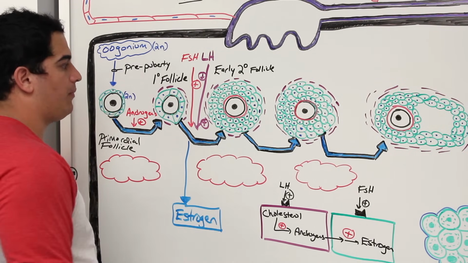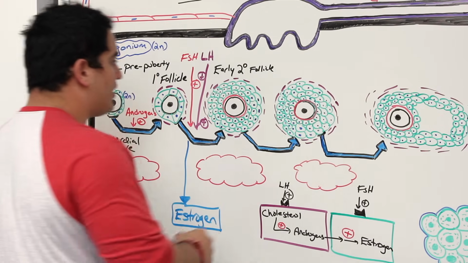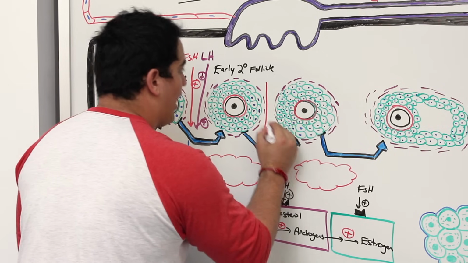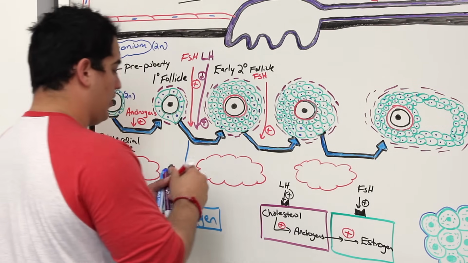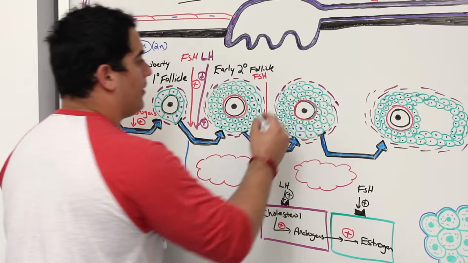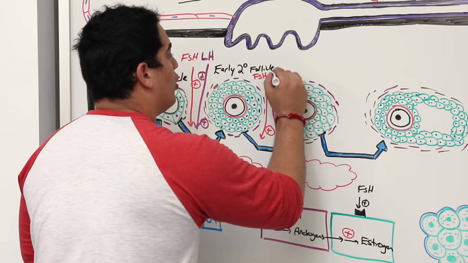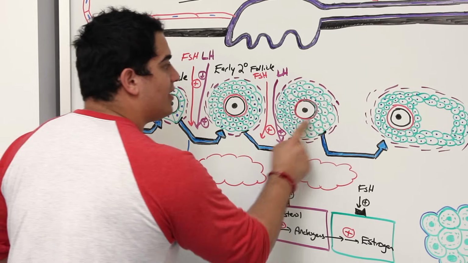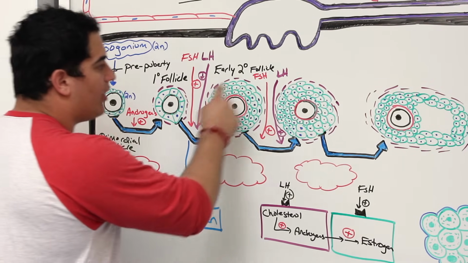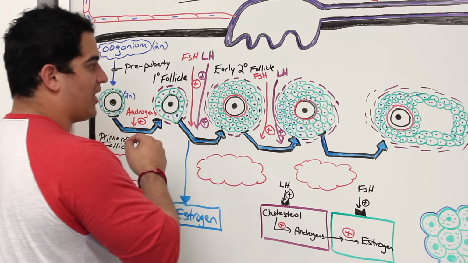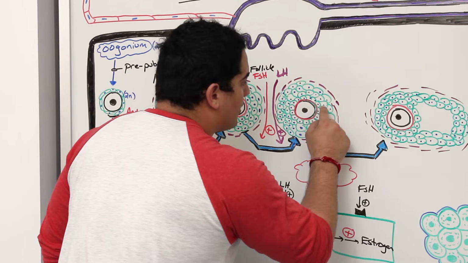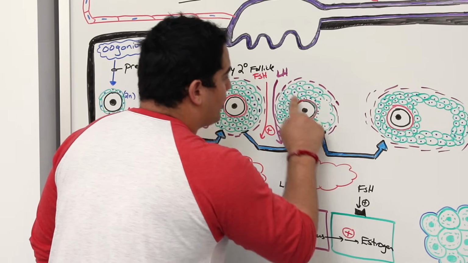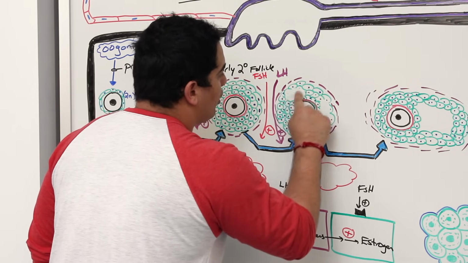Early secondary follicle. FSH and LH are also stimulating this step too. So in the same way, who else is going to be stimulating this step right here? You're still going to have FSH stimulating this step. And who's going to be stimulating the thecal cells in this step? You're still going to have luteinizing hormone stimulating the conversion of the early secondary to this next one. Look what else it does. So not only does it cause the actual proliferation again of the actual cell layers, but look what else it does. It starts telling these granulosa cells to start producing follicular fluid.